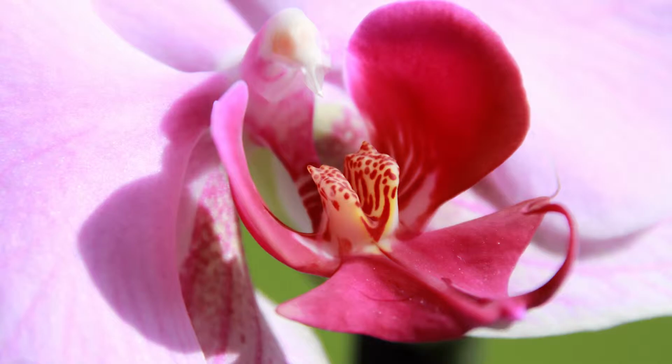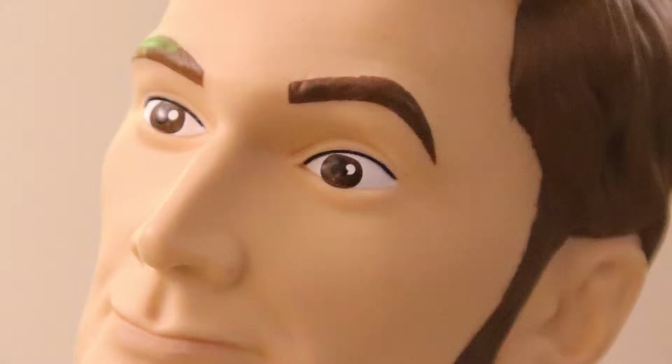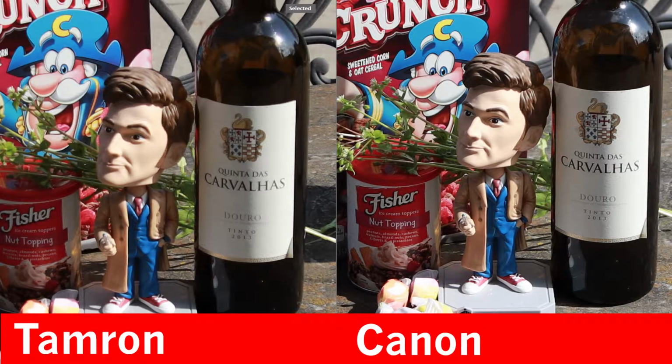The colors are pretty cool. I like the colors. It's just the sharpness. The sharpness has been a letdown, and you just lose detail when you're zooming in. Now, if you don't have to ever zoom in, that's great, right? Not always. Some pictures, even at 18 millimeters, were still kind of out of focus.